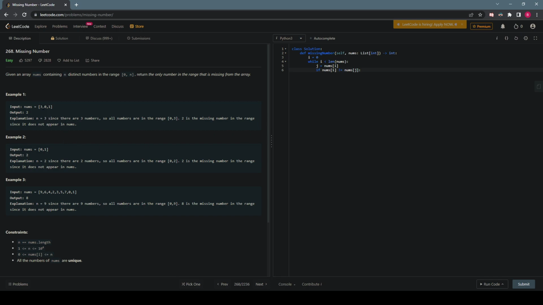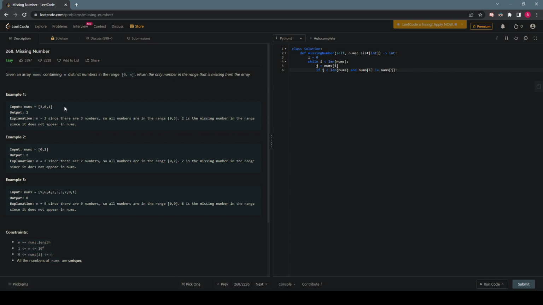So in this case there is no nums[3], because that's outside of the array, we want to make sure j is less than the length of nums, and then we perform a swap.